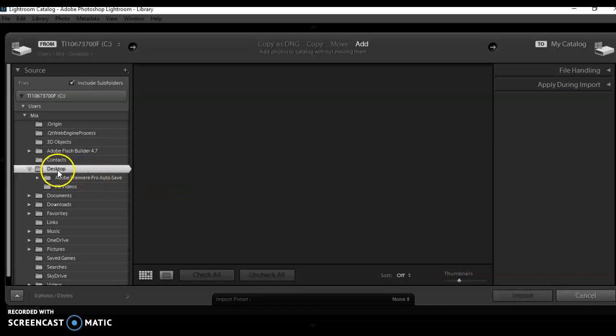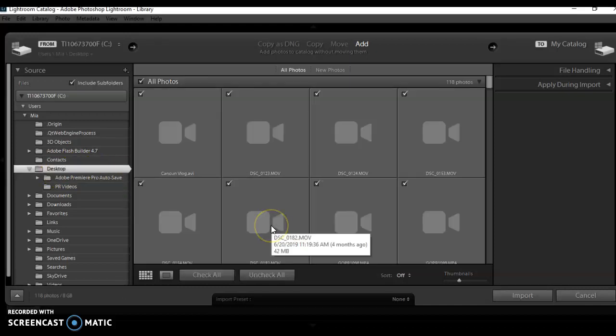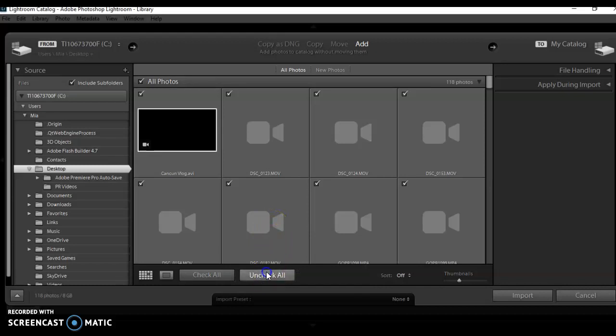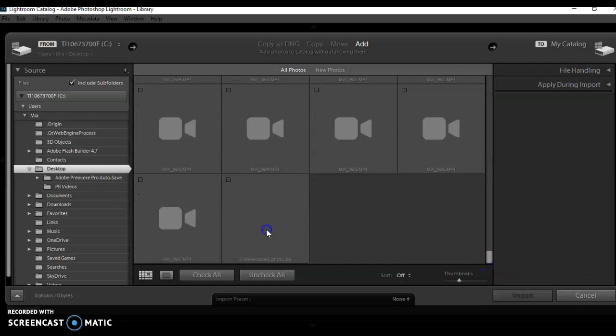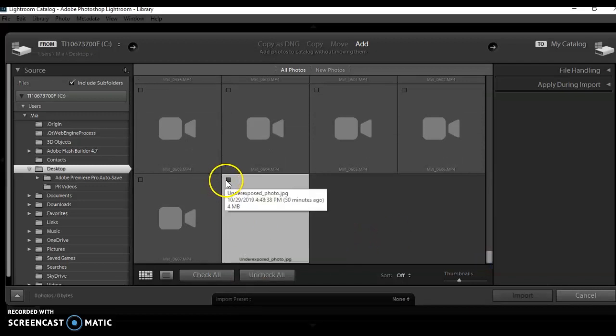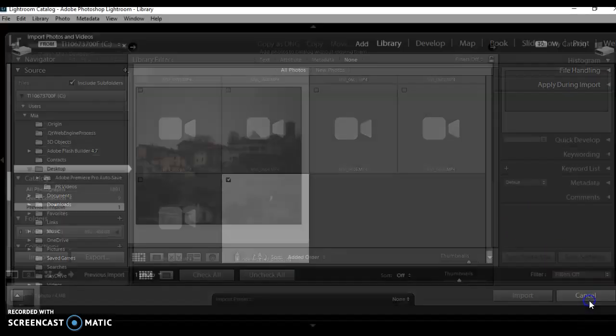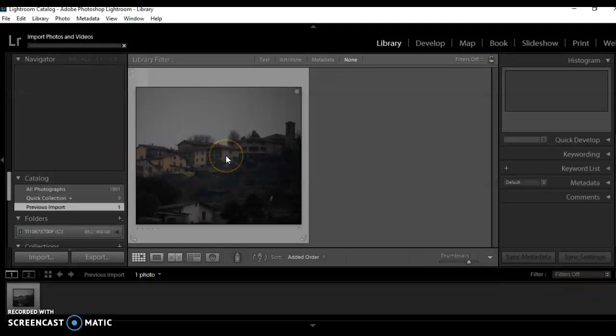And I have mine stored on the desktop, and uncheck all of them because we're just going to be uploading one photo. And you would check your photo and you would click import here. I'm going to cancel because I've already imported it here. Then you would click on the Develop tab where we can begin to start.